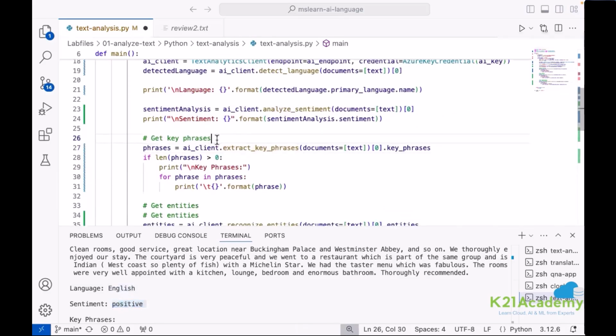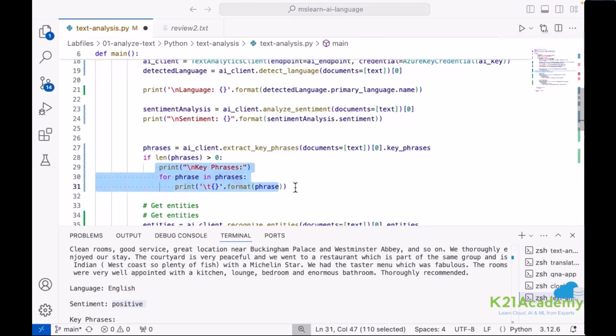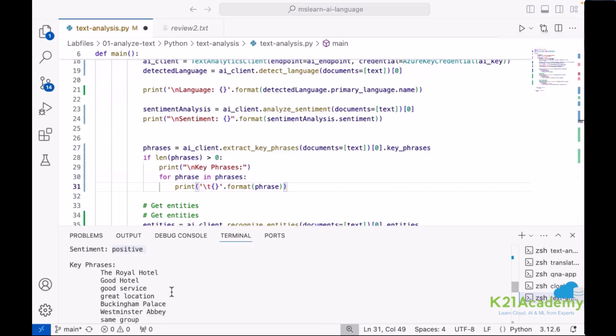Same as we want to get my key phrases. Hey, can you find out key phrases for me? We have the client with us. Client dot extract key phrases. Key phrases means important words. It will extract them, but it will give me the output in JSON form. Out of the JSON, if I want to extract, I need to apply one more for loop for extracting all the values, because it's not only one key phrase.